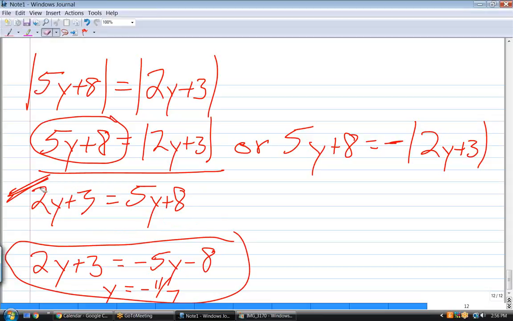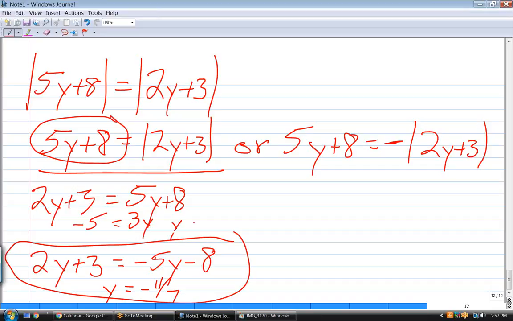Well, let's talk about this. Am I going to take my y's to the right and my numbers to the left, or am I going to go the other way around? I normally do put the y's to the left. What's probably more useful is if you do it in the direction that's always going to leave a positive coefficient on the y term. Okay, so then I subtract 2y. Yeah, that leaves me with 3y over there, not a negative. If I move 5y to the left, then I've got negative 3y. Okay? If I moved my y's to the right, I got to move my numbers to the left.